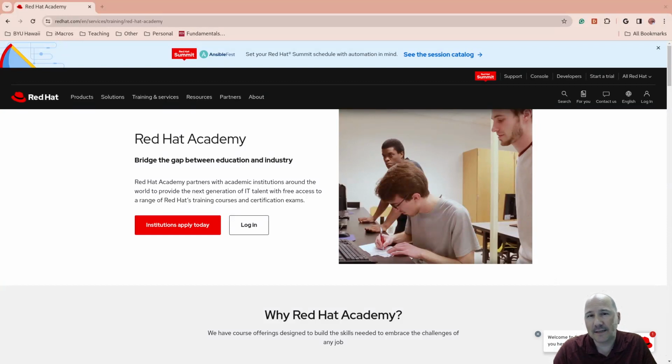It's good content. It's aligned with most of the certifications. It's more Red Hat centric. Red Hat is the industry standard, so I think it's a good choice. And they can't beat the cost of free for the students. When it's good content and free, it's really hard for other people to compete with it.